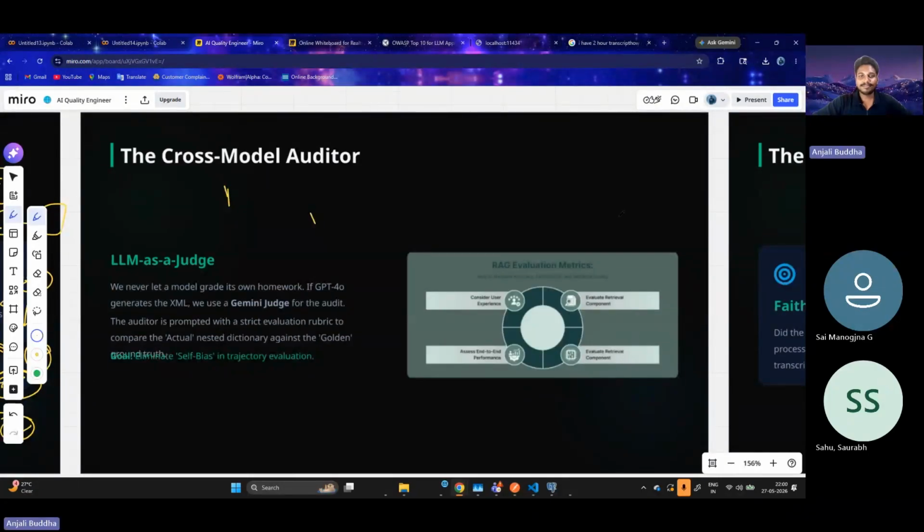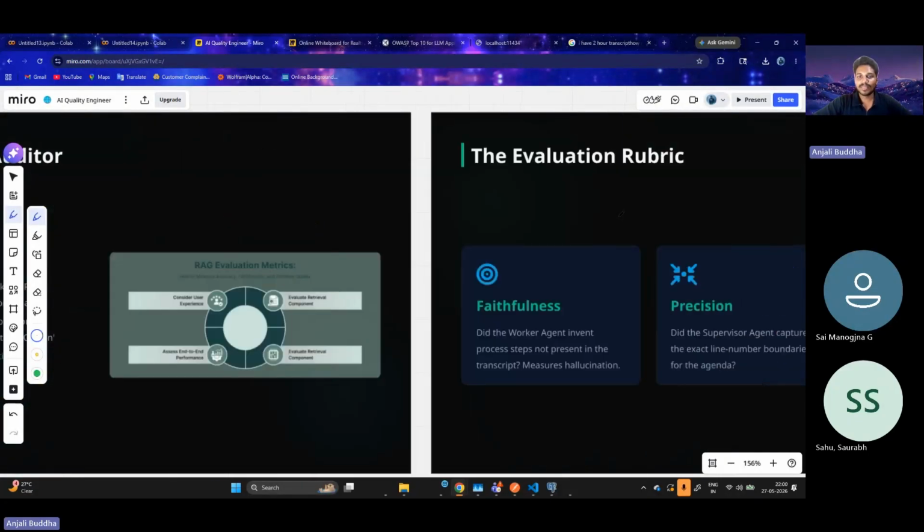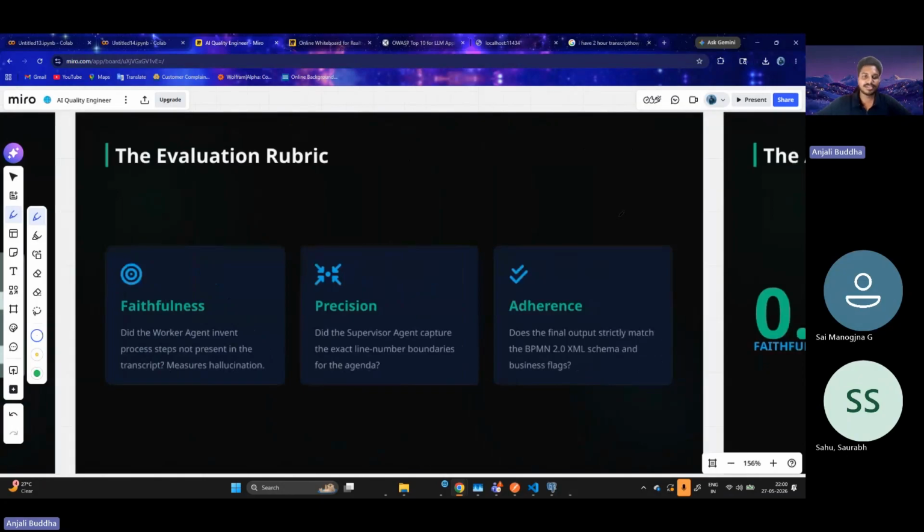We will check for faithfulness. We'll check for precision, how precise the data or the step is. Then adherence. Imagine an example for precision: you call your friend and ask how the day went.